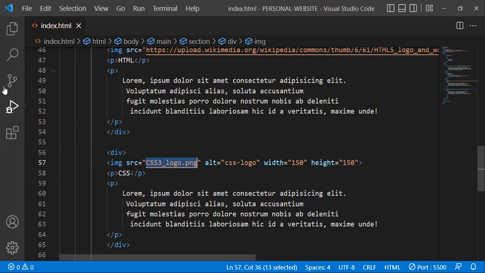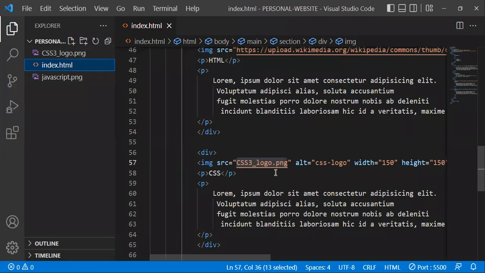Now, for those of us that don't have the images on our web page already, on the chat I can send the images to you, and you find your way to move the images sent on the chat into your personal website folder.